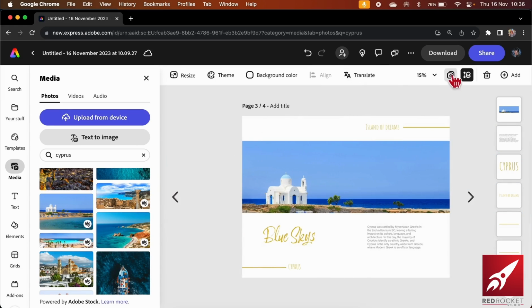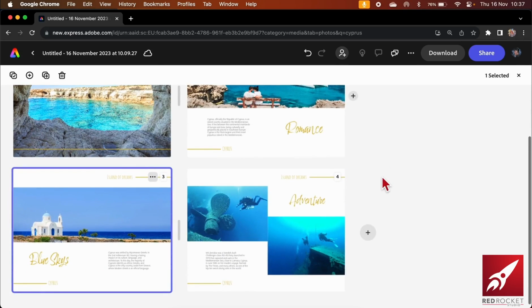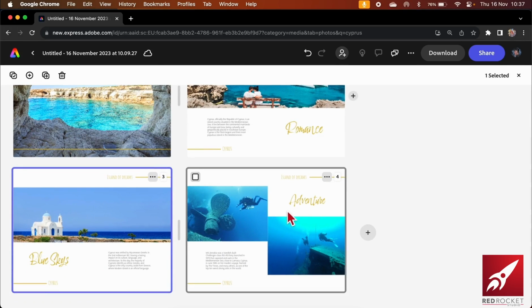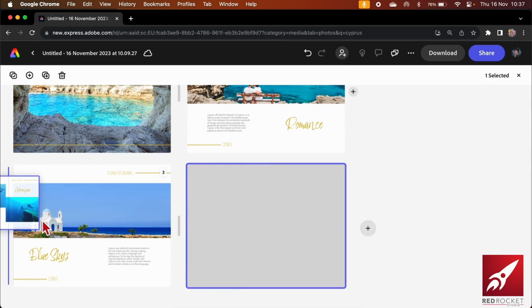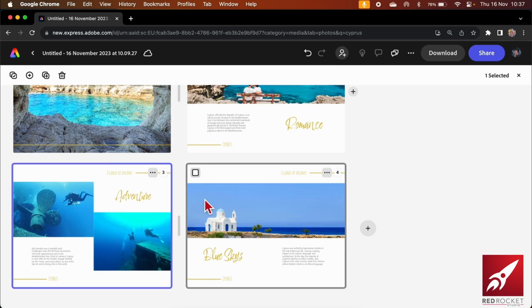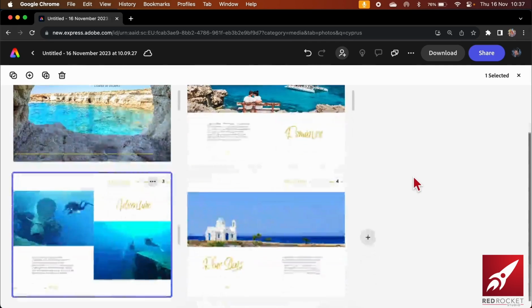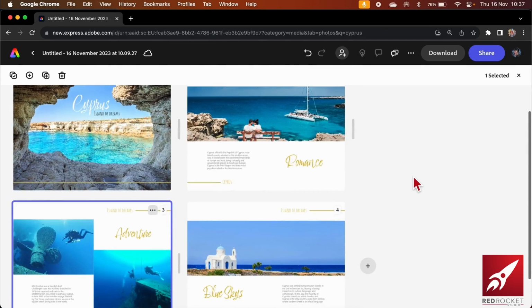If we go up to this little button here, you can see it says there's 4 pages. I can view all my pages. I'll click on that and it will show me the pages that I've got so far. And I can take page number 4 and I can drag it to the left of page number 3 and just reorder my pages now. That makes more sense. 1, 2, 3, 4. That's looking a whole lot better.